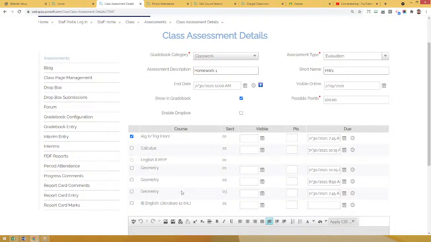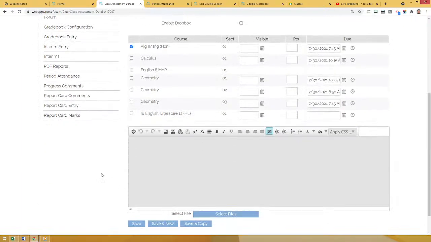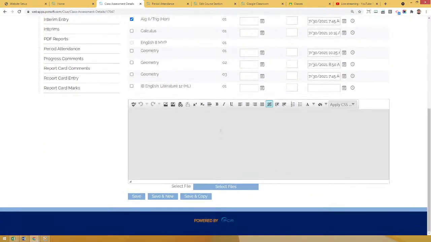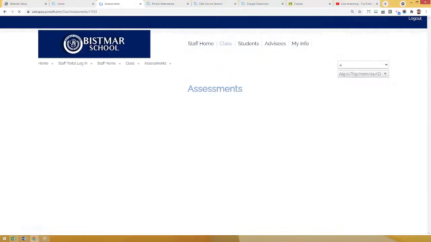If any of these classes have different due dates, different visible dates, or different numbers of points, you can overwrite them. Otherwise, the system will use whatever the defaults are at the top. Then here at the bottom, you can provide a longer description of the assignment. You can also attach files that the students would be able to access. And then once the assignment is created, you can just hit save and it'll save the assignment in the system.